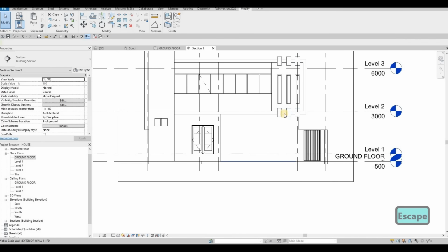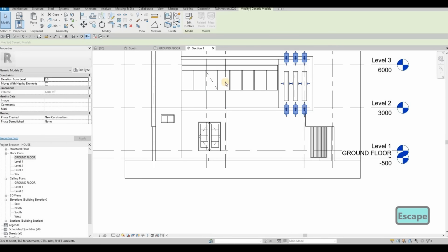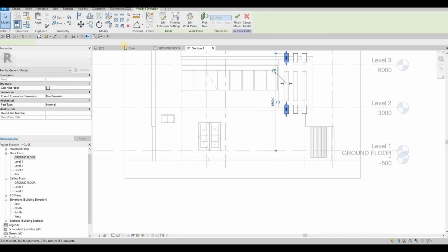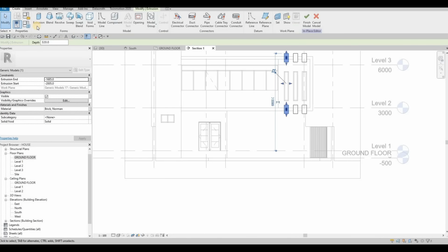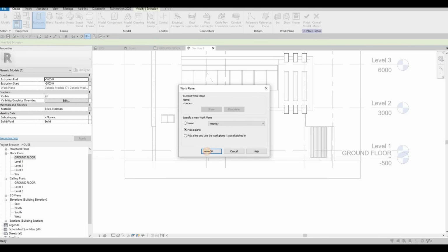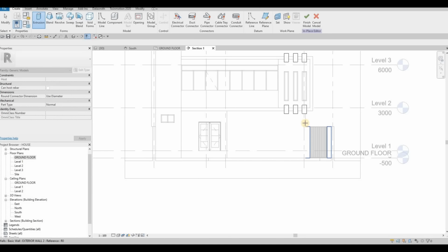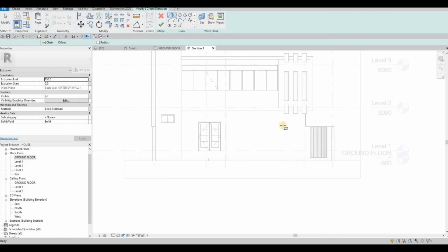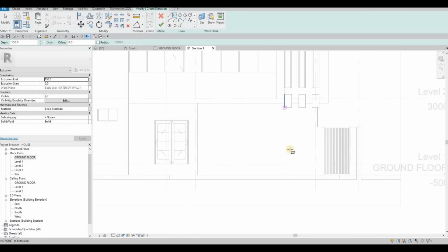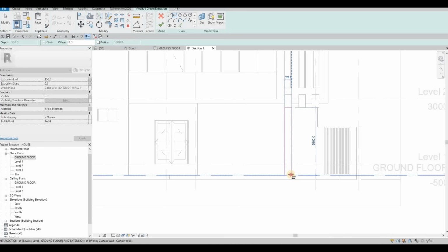So now let me do this because we're already here. Add extrusion, pick a plane, and then select this wall right here. And then here we're going to add the wall right there.